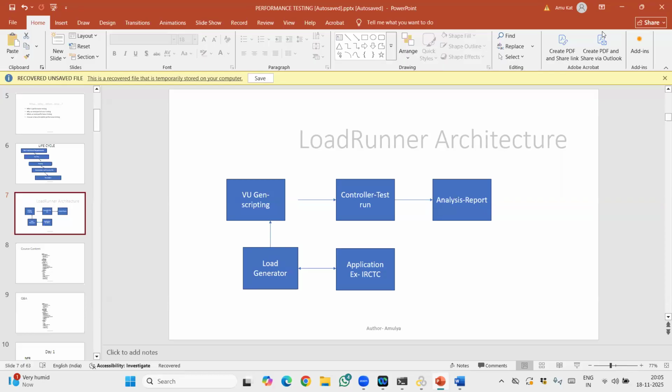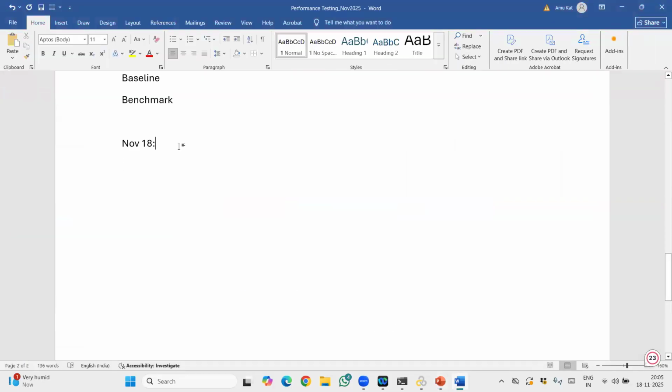Now moving to the very first part of the performance testing lifecycle, which is NFR. NFR stands for non-functional requirement. This is one of the most frequently asked questions. You can expect it in the very first line. Once you are done with your introduction, if you are attending any interview, they are going to ask you: being a performance test engineer, what are all the NFRs that you are going to gather from your client?